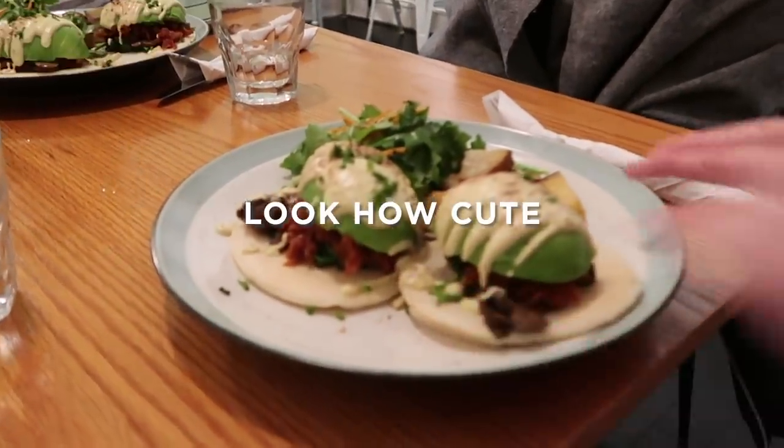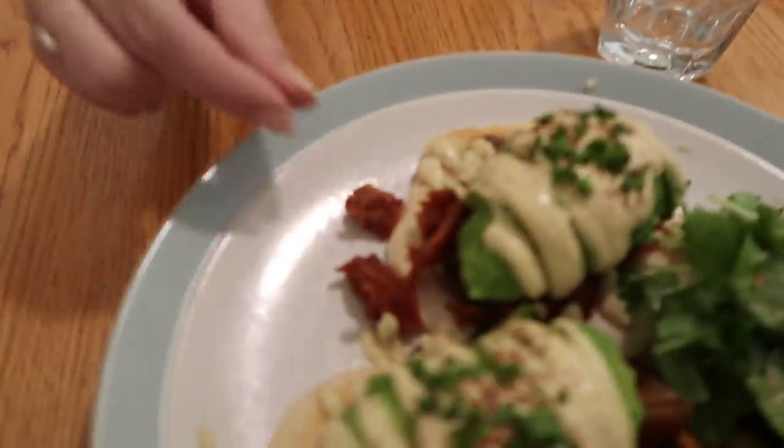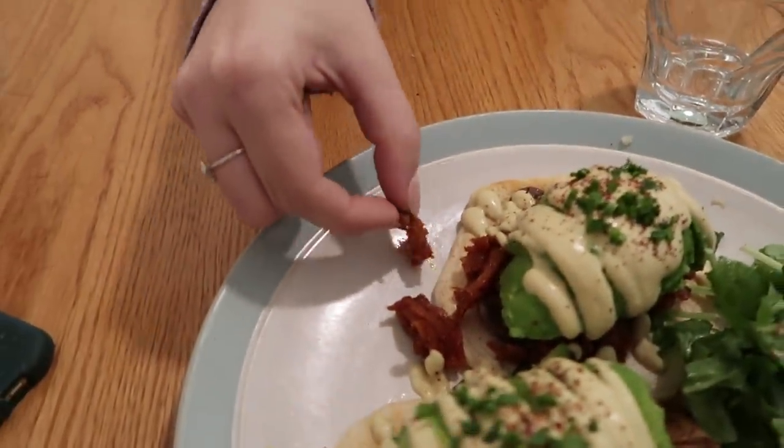Look how cute. Can I try some of your pork? I just want to know what it is. Sorry, my what? My vegan pork. Faux pork. Yeah, go for it. You never had it before? I don't know. Oh my God, it's not real pork. It's all in the sauce, right? We've talked about this. Raw chicken or cooked chicken has no smell. It's all the sauce. You like the sauce.